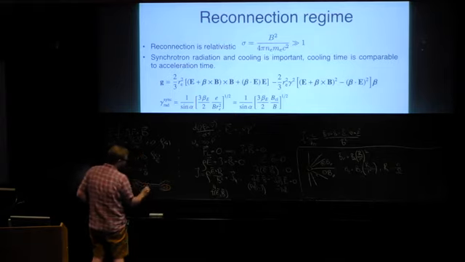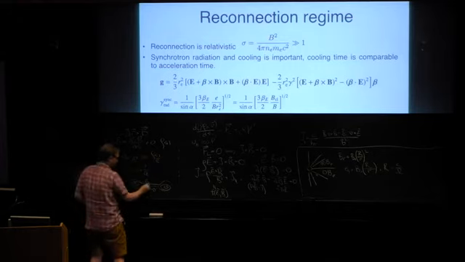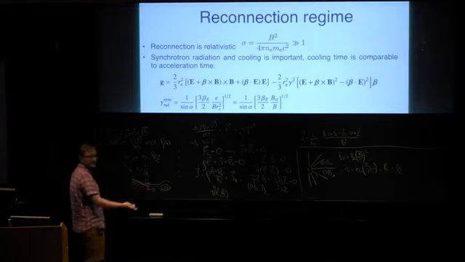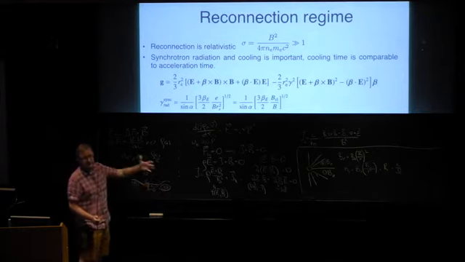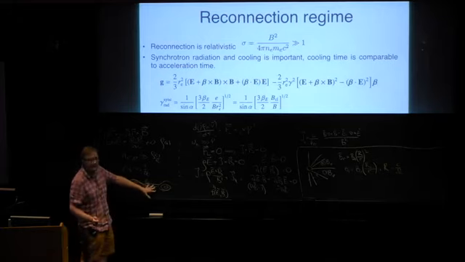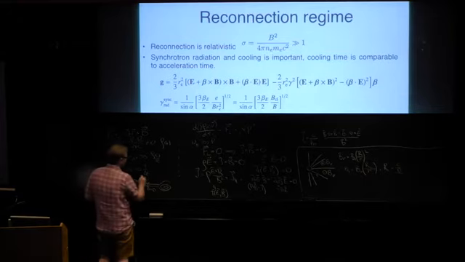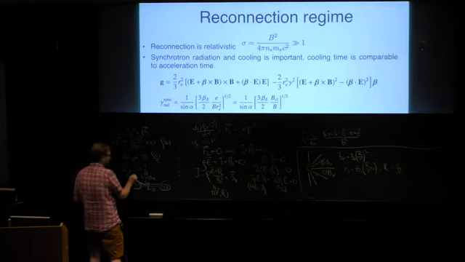In these X points, the magnetic field is weak, basically 0. You have this accelerating electric field, which just pushes particles to high energies as if it were an electrostatic accelerator. Then these particles get advected into plasmoids, where they actually radiate their energy. This is a particular regime of reconnection which we call radiative reconnection, when the radiation losses actually determine the dynamics of the highest energy particles and of the overall reconnection process. So the particles are typically accelerated in these X points where the B field is low. They can easily accelerate to energies in excess of this gamma rad limit that I defined, and they can radiate their energy as synchrotron photons in these plasmoids, with photon energies bigger than this burn-off limit, E burn-off.